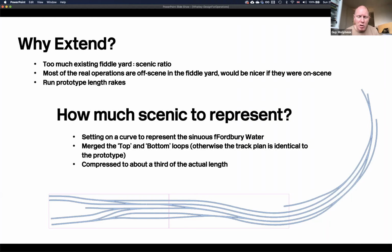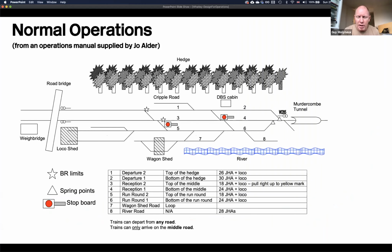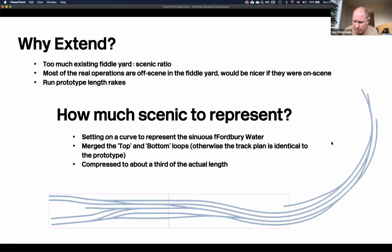And then just trying to work out how much of this track plan to include, because there's too much there to include in the space I've got. So what I've done is basically it's almost exactly like the track plan here, but I've omitted the ladder in the middle. So effectively I've made only a single arrival road and a single departure road, and then I've set it on a curve. So that's the track plan. Most of it's on a curve, although it snakes a little bit, but it gives a feel of what it's like down there in the bottom of the valley. So I've merged the loops together, and it's compressed to about a third of the length from Murdercombe Tunnel to the road bridge at the other end.